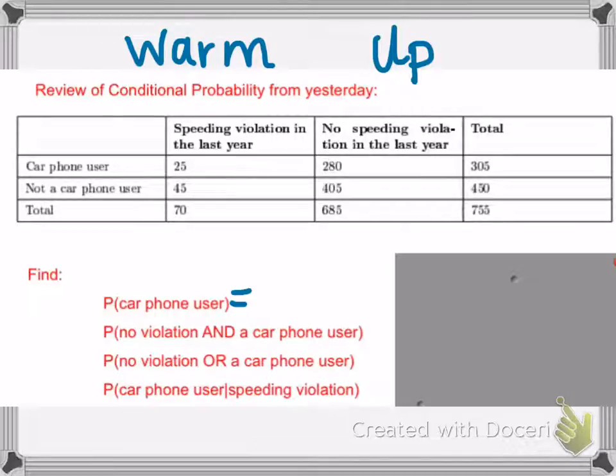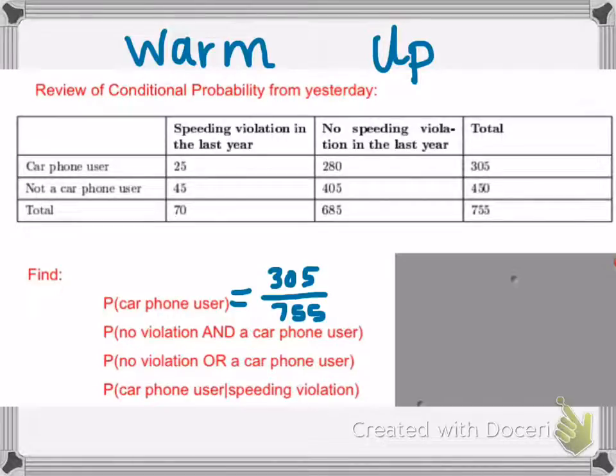All right, so when I'm looking at the probability of having a car phone user, for all three of those first three problems, I'm looking at the grand total of 755 as my denominator. And then I'm just looking for how many of those 755 people are car phone users, and well, that's just 305. So you're going to see that my answer is 305 over 755, and that as a reduced fraction or a decimal can be simplified, but that's how you get to your answer.